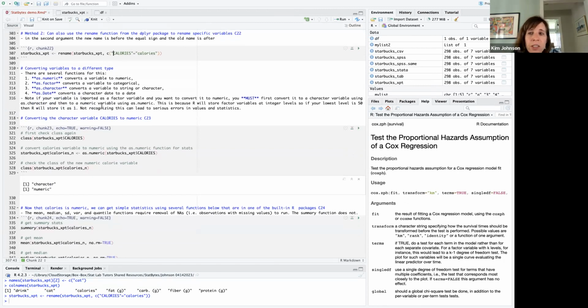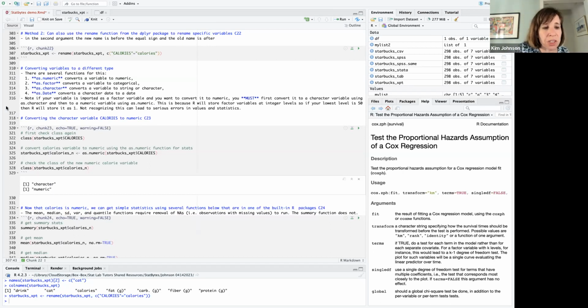Okay, so converting variables to a different type. I'm showing you in this very brief overview very commonly used things, things I practically do daily when I work with R. You're going to use them all the time.